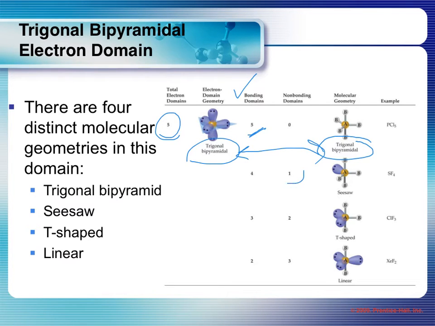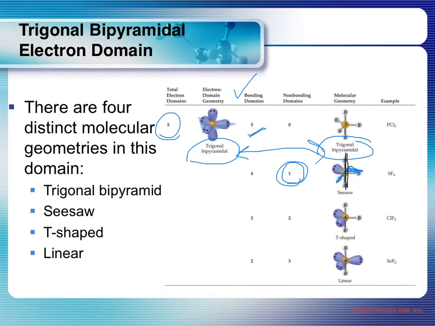If we introduce one lone pair in one of those 5 positions, this is a really weird one, it's called a seesaw. Think of it as a stick figure, and these equatorial things are his arms. This guy's holding his arms out like to hug you. And then the straight up and down. Like a seesaw, if you've ever been on a teeter-totter, it kind of looks like that. These are ones that you probably have to memorize.